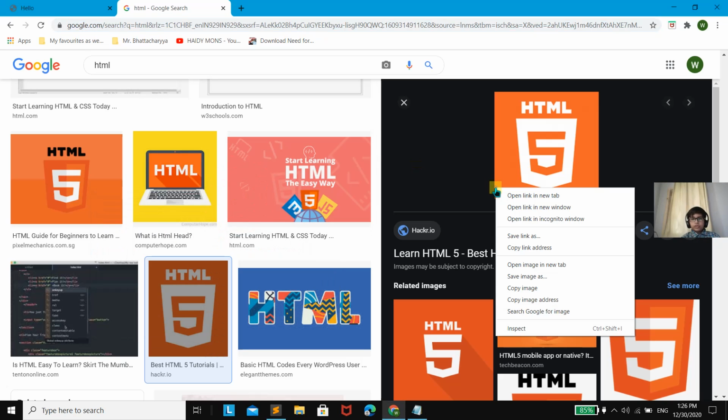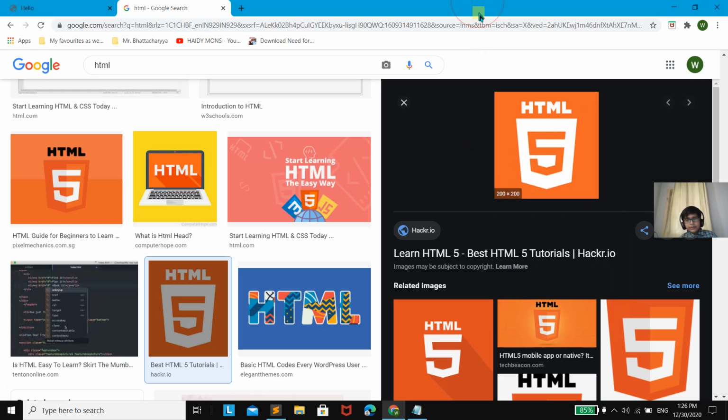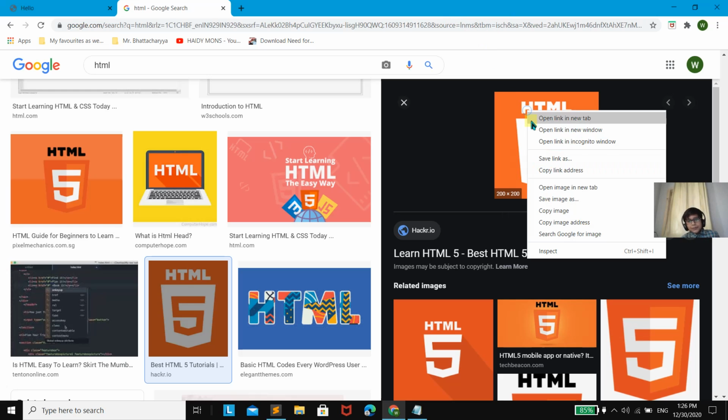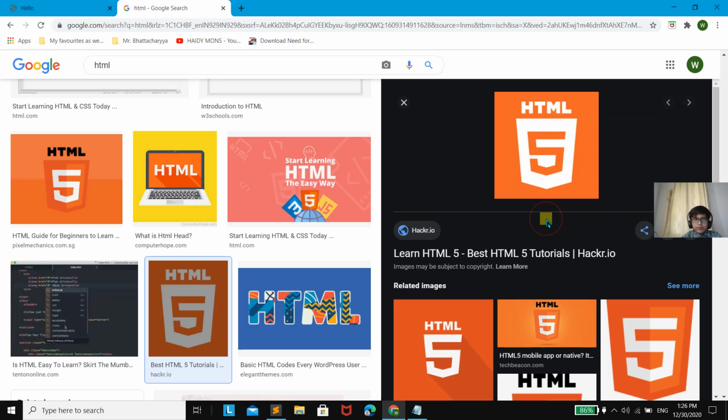Now, most of us started learning HTML and have continued the process by downloading the image. Why waste your storage? There is an easier way to do that. There's an option in Google that gives you copy image address. So they copy the image address.